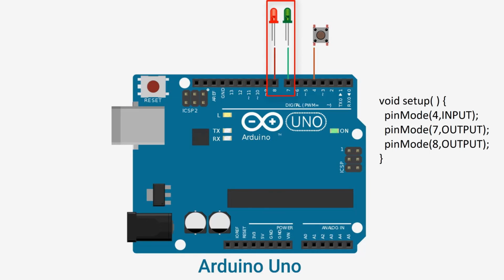You see the connection of LEDs to digital pins 7 and 8. Here, the red and green LEDs will be used as outputs because power will be supplied to these LEDs from Arduino, indicating that energy is transferred from Arduino to the outside. So we should define these pins as output. The button, on the other hand, is connected to pin 4. Since the energy for the button will reach digital pin 4 from the outside, this pin needs to be defined as an input. We have learned how to define Arduino digital pins as input or output using the pinMode command and the meanings of the concepts of input and output.